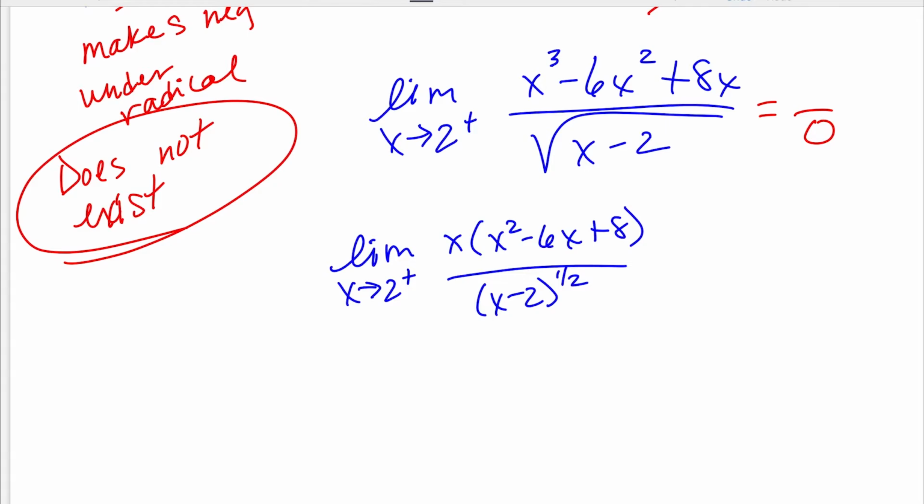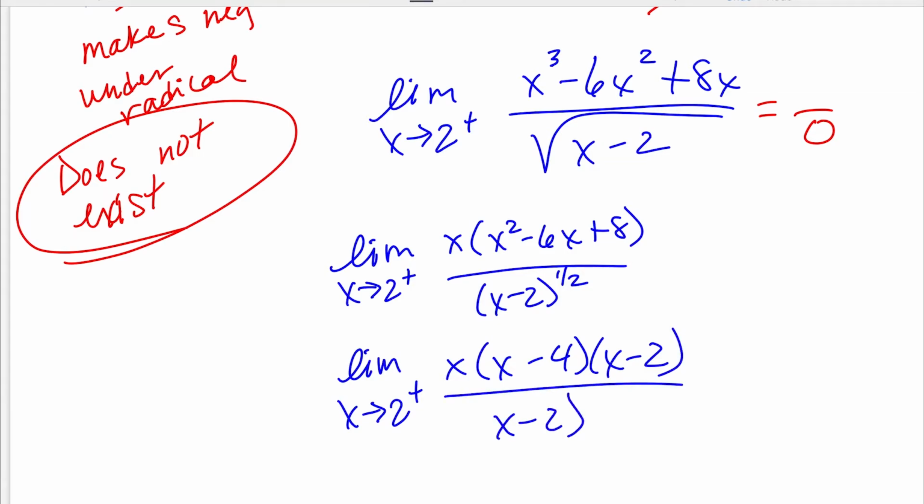We can still factor a little bit more out of that numerator, right? The limit as x approaches 2 from the right of x times x minus 4 times x minus 2, over x minus 2 to the 1/2. Hey, that works out nice. I'm figuring if I have to factor this and I want to try to cancel this out, I want to look at something that has an exponent so that I can work with those exponents. If this were still under the radical, then it's not as easy to work with. If I'm talking in terms of exponents with factoring, I want everything in terms of those exponents.